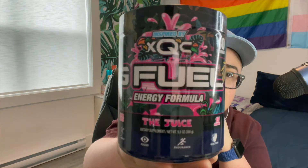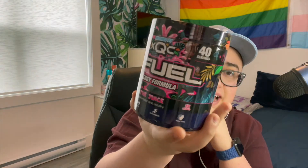Let me grab the old tub and we'll compare it. Here is the original tub of the Juice, and then we have the blacked out version. I'll be completely honest — the blacked out version is my favorite, it's just more flushed and a really nice color. Let me know in the comments which one you guys like better. Let's just break the seal and then we're gonna do a little taste test 2.0 with the Juice.